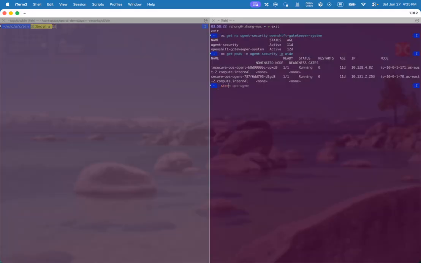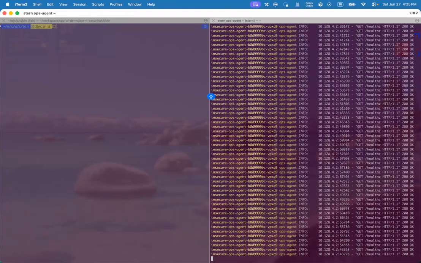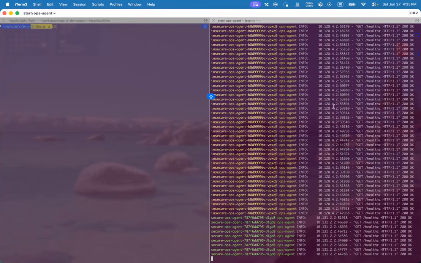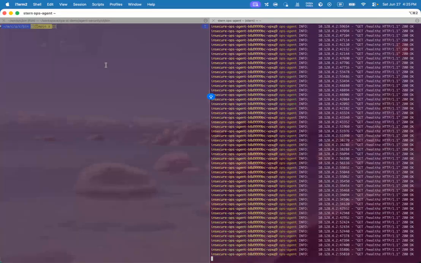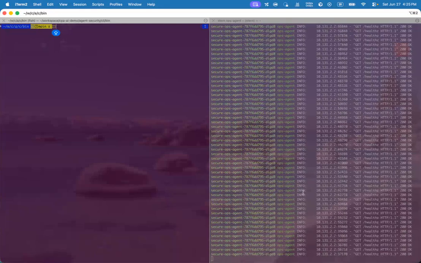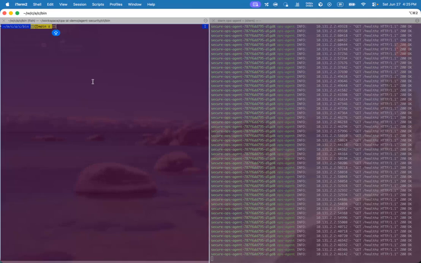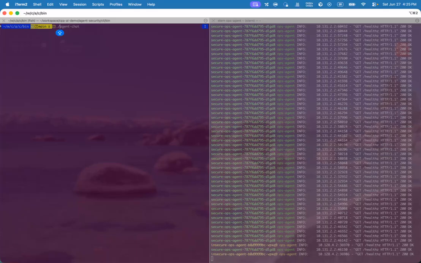And let me start the logs for both agents. After loading the previous log, it will be normal. On the left side, I have an agent chat client.